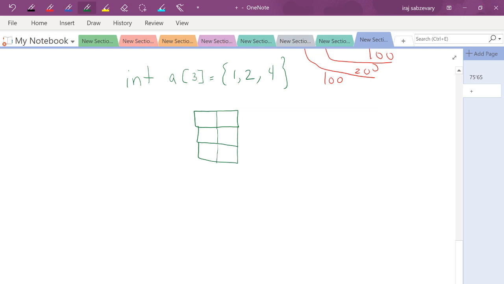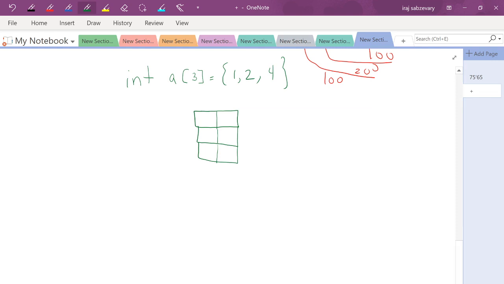And we also know that when you're looking at arrays, they're contiguous. That means one int is going to be followed by another int, and they're going to be right next to each other in memory. That's just the way things are, okay? It's a contiguous memory space that is actually allotted.